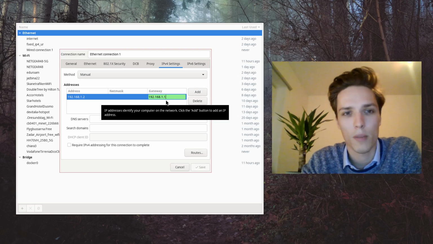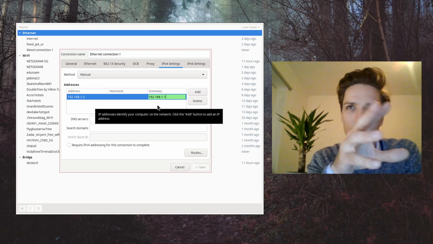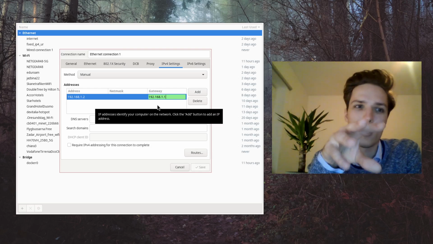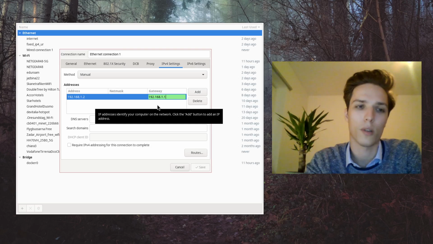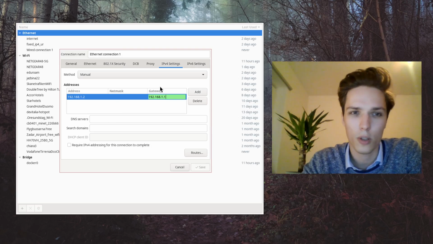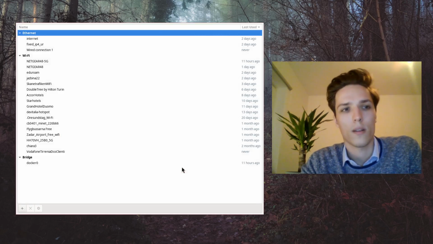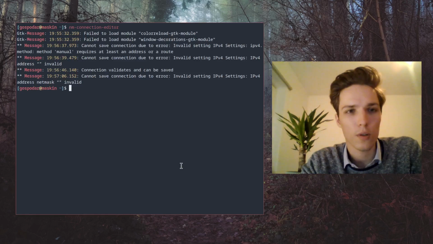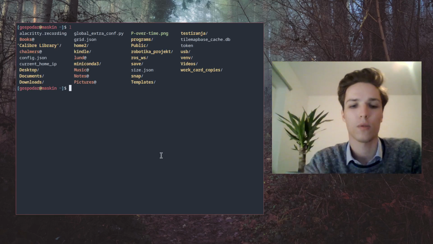But if it's a manual connection, this shouldn't mean anything, because on one computer you set a connection where you add an IP address manually, on the other one you do that as well, and then you know which IP address to look for to make a connection. Okay, so this is how you would create another connection. Now, since this is between the computers, we don't need the ports yet.